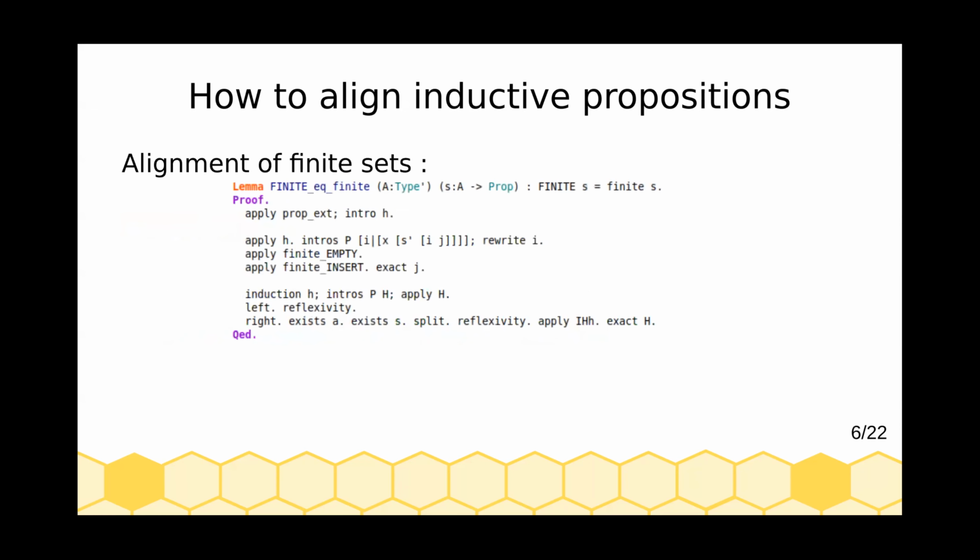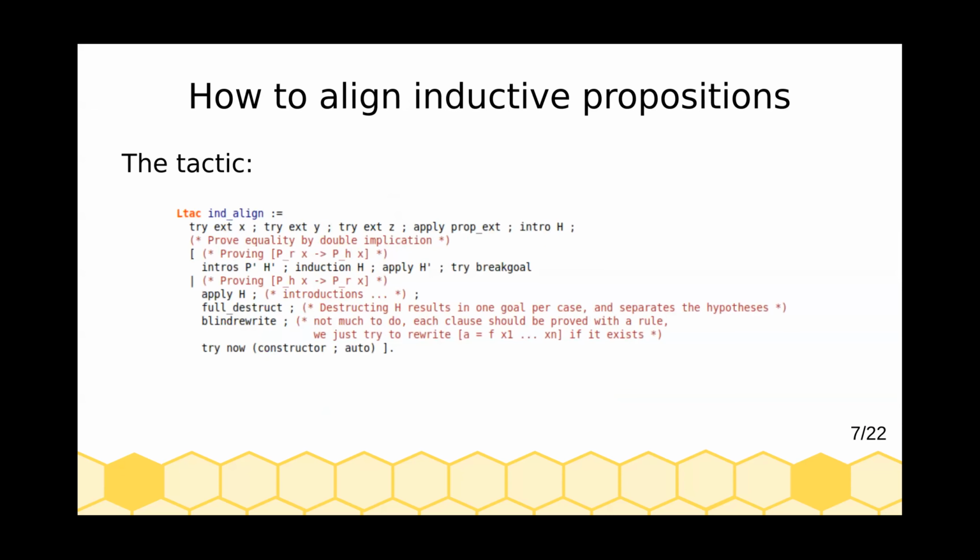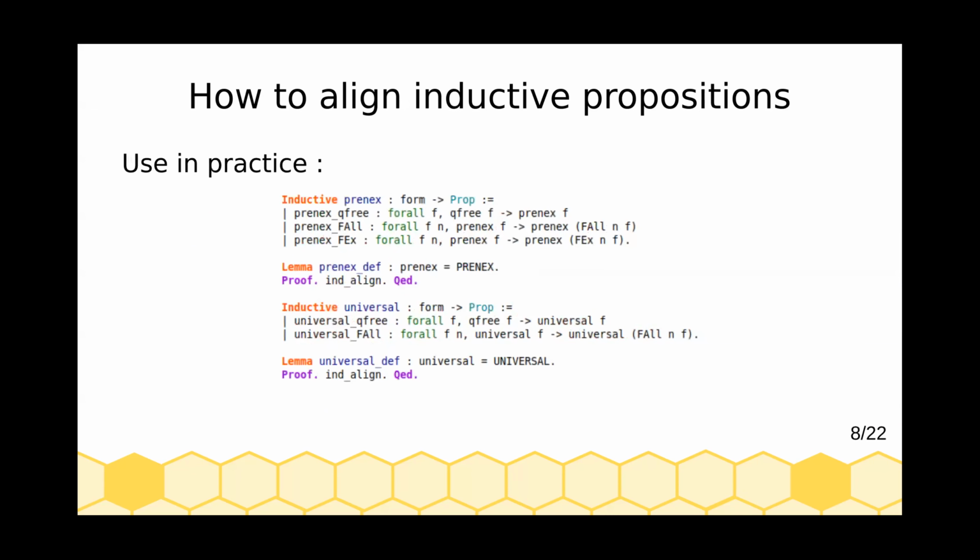differently. So I won't really talk about what the tactic does because it's quite similar to the tactic for inductive types. But here's how the proof would be done, was done originally by hand. Not too hard, but also not so trivial that it's one line. And now I define the tactic in the line that allows to do this kind of proofs automatically. So that is the tactic, but then here are some other examples of the use of the tactic.